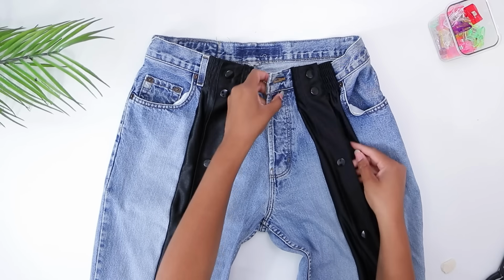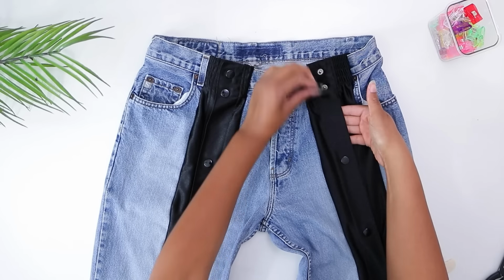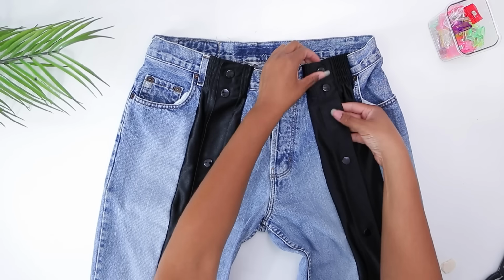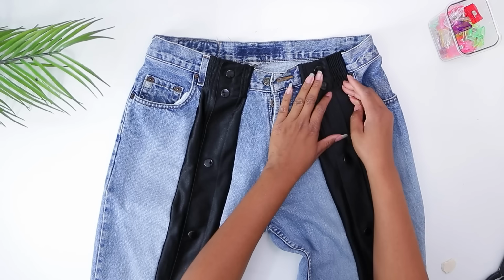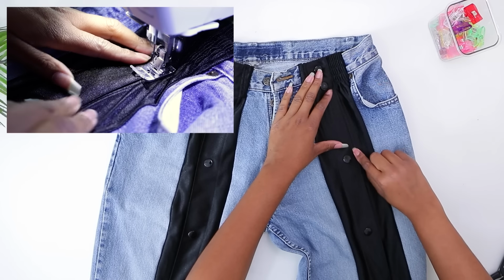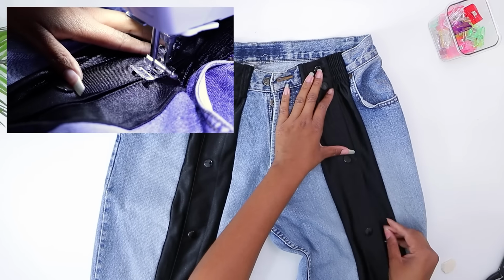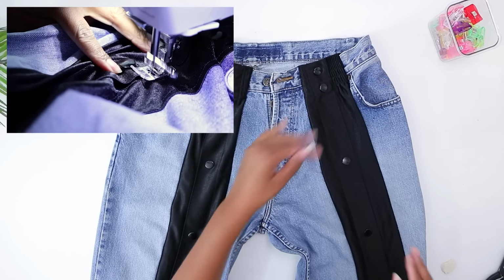And lastly, because I chose to have this going out, if I'm not wearing biker shorts or something like that underneath, you'll be able to see right through there. So I will stitch from this snap to this snap, just that much, not any more than that. And it'll also prevent gaping. You can stitch yours as far down as you want.